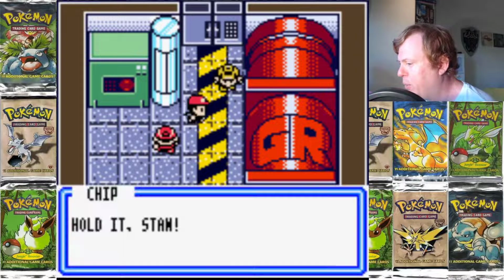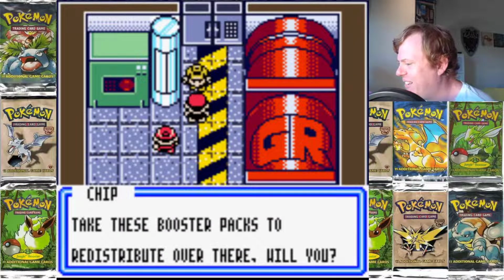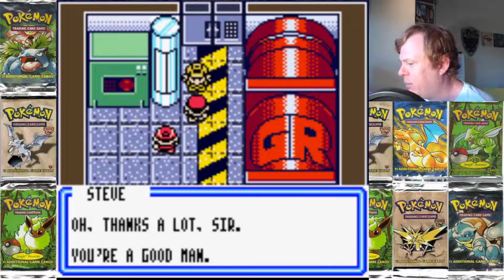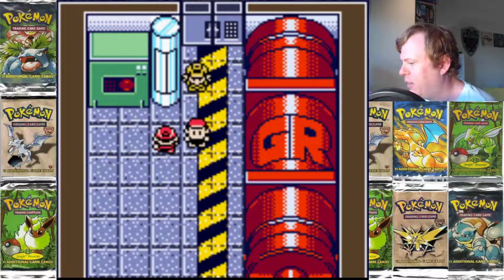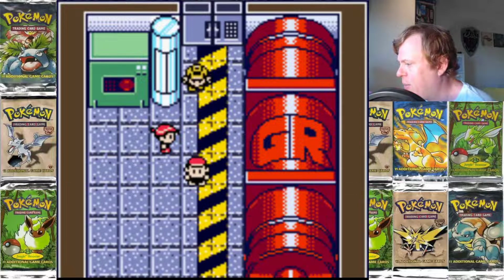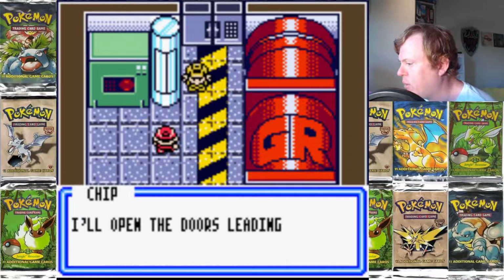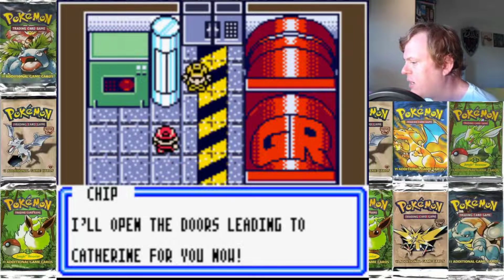I'm going to return to the Pokemon Dome. Hold it, Stan! What is it? Take these booster packs to redistribute over there, will you? Oh, thanks a lot, sir. You're a good man. You'd like to fight against me at the Pokemon Dome, right? I'll be there waiting for you. I must follow the rules of Team Guru's Electric Fortress. I'll open the doors leading to Catherine for you now.